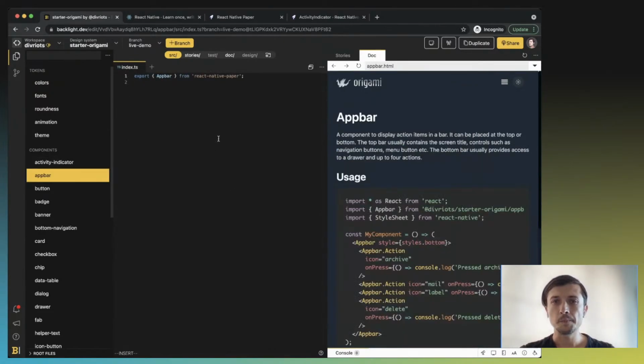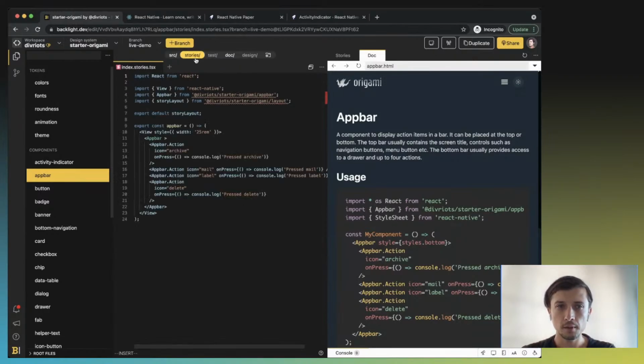Next, there's the app bar component, which again we're just re-exporting from React Native Paper. But this is just a starter kit for the design system, and in your own design system, you can do something more than that. You can enhance your component a bit and then re-export it.